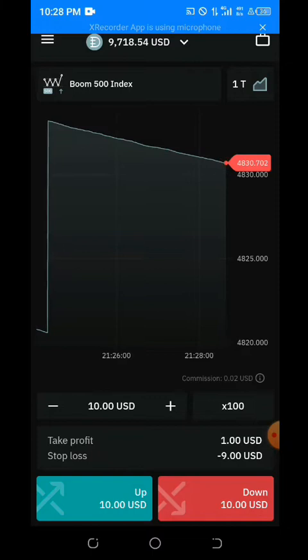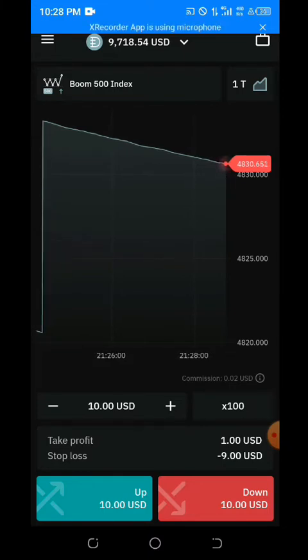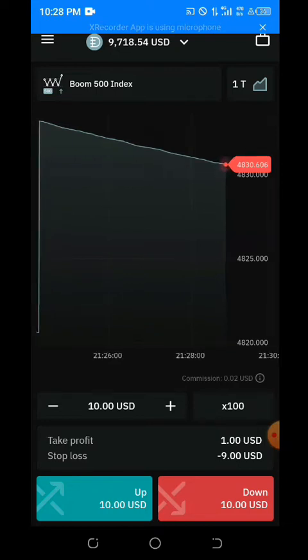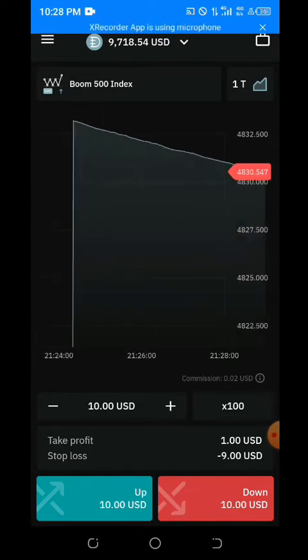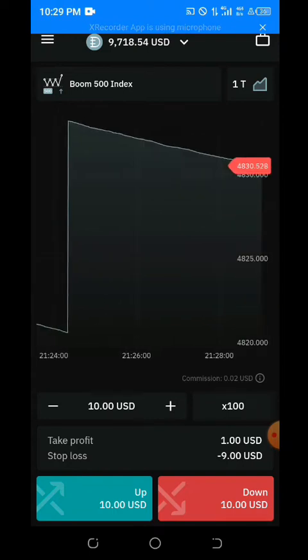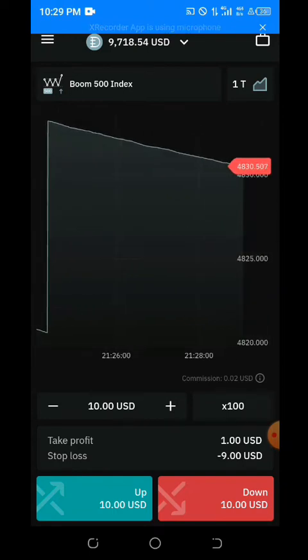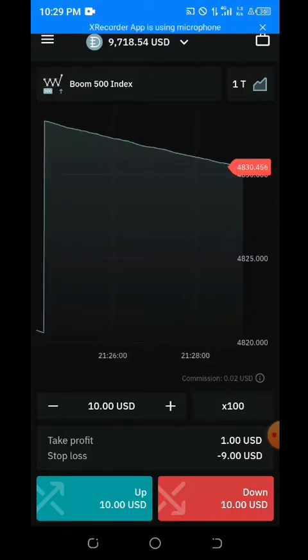Let me be explaining some things before it goes up. Once it goes up once, then it will keep going down and down. That's one thing you need to understand. That's the strategy. Once it goes up once, then it will keep going down and down and down. Okay, so it's still down. You just see it one time, it will just go up. Once it goes up, then you have full assurance that it will start to come down.